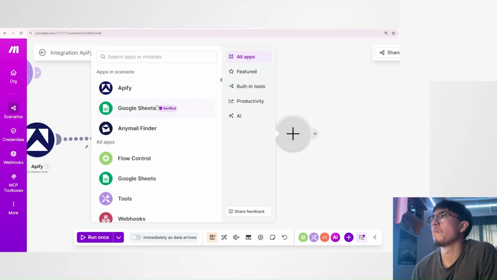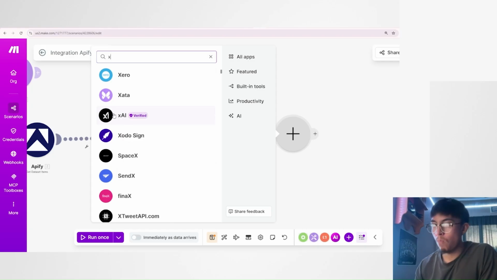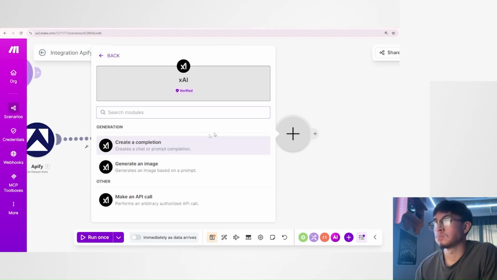But right now, we're just going to use, what's that? Can you use Grok? Let's see if you can use Grok. Oh, there it is. This is Grok right here. It's technically called XAI. It's not called Grok, but I mean, it is called Grok, but this is it right here. So yes, you can. Oh, that's SpaceX. Hold up. There it is. This is Grok right here.